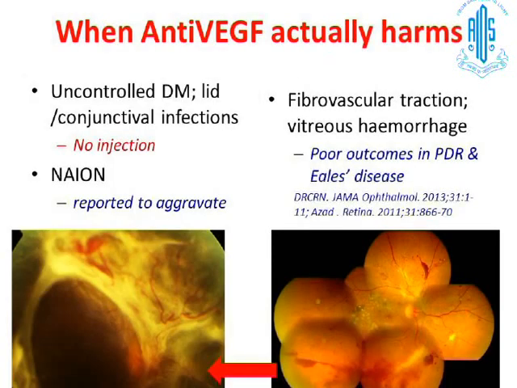And it can be aggravated to the extent that if you have a case like this, it can become like this. So I have personally seen a lot of unfortunate cases of vitreous hemorrhage which have gone on to develop tractional detachment because they were given Avastin without telling the patient anything about the need for surgery. So in a case with fibrovascular traction in a PDR, or in a case of frank vitreous hemorrhage, both in EELS and in PDR, it has a very doubtful role.